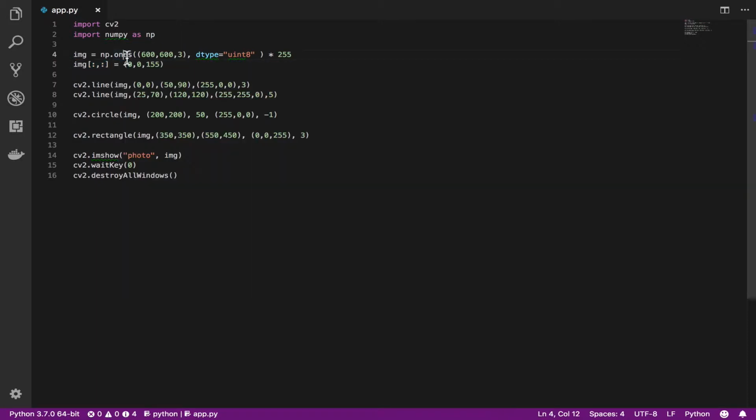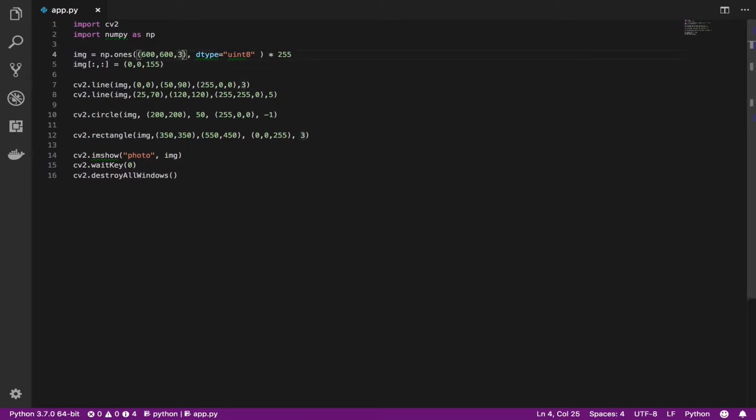Now, in the previous video, I explained to you that this here is creating a 3-channel image of 600 by 600, and I'm setting everything to be 255, so that gives us a white background. And over here I modified the entire image to have a kind of reddish pixels, and so our drawings here were appearing on a red background. But now we want to do grayscale.